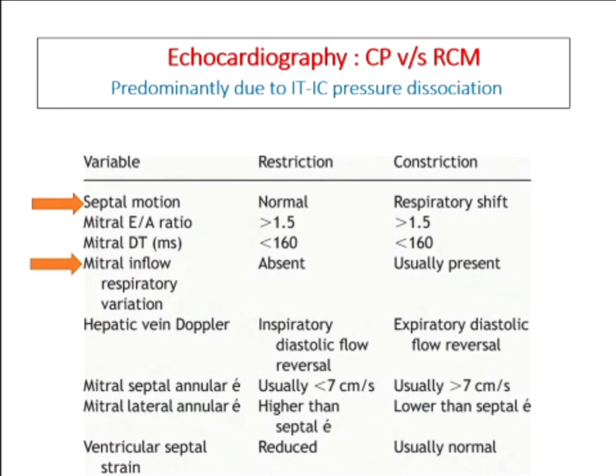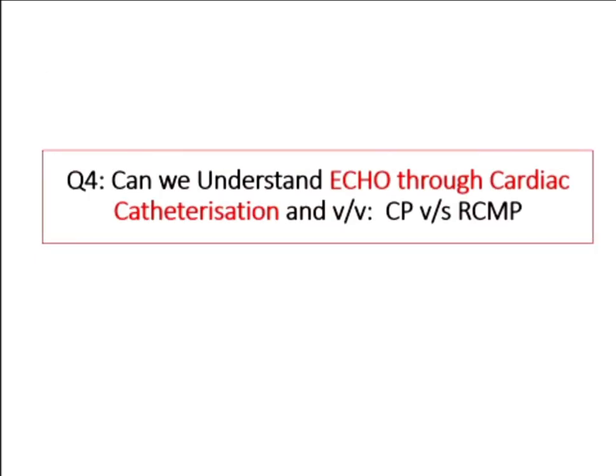As I said, this is actually a slide taken from a study by JKO, who's done a lot of research on these topics, where the first branch point is septal motion. Are you going to be seeing this abnormal septal motion at all? Then comes, of course, the mitral inflow. Do you have a respiratory variation? Now, in this order, how sensitive and specific they are actually, I'll come to later. But the point is, this all hinges upon the interventricular dependence, exaggerated interventricular dependence. Then comes the hepatic vein Doppler, and then, of course, the septal velocities.